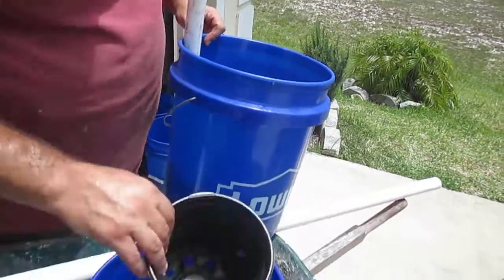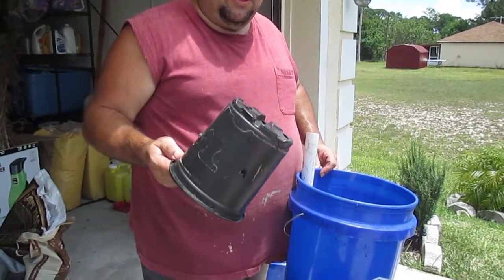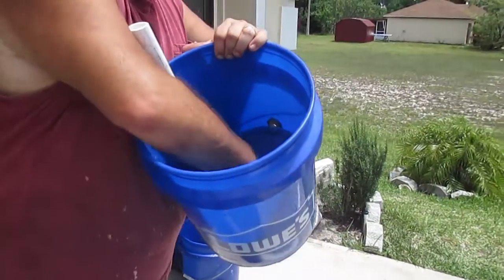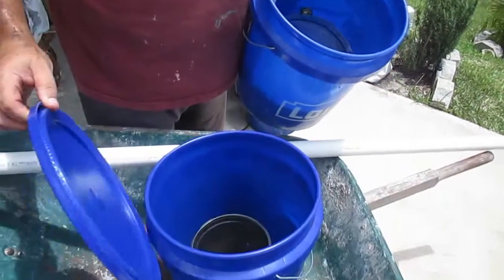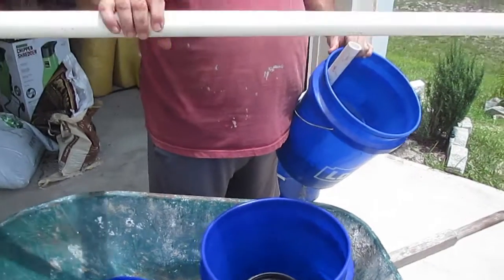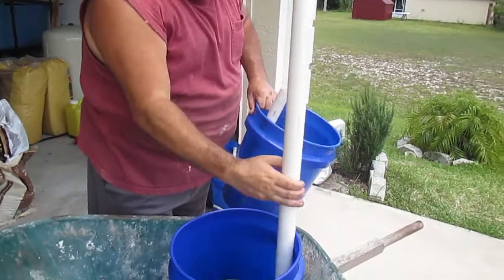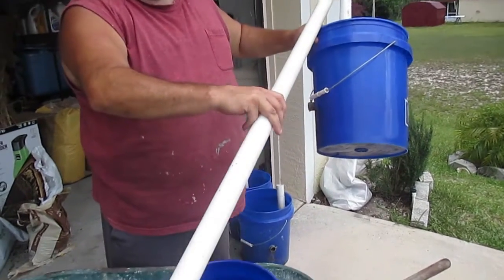So we're going to make one. Here's our little baby pot - it already has holes in it. I put a couple extra in it just so the water can wick up. That's going to go in here. We're going to cut our little lid that's going to sit on top of that with a hole in it - so the dirt can go in and do the wicking process when you put the water in. We'll cut a hole in the center for that. Then we're going to cut our PVC pipe. I have a piece of inch and a half laying around - I'm going to cut that and put it on an angle. I'll hold it in here, make a hand mark, and cut it right there. This piece is already on an angle so that'll be my first piece, and I'm going to repeat it times two.